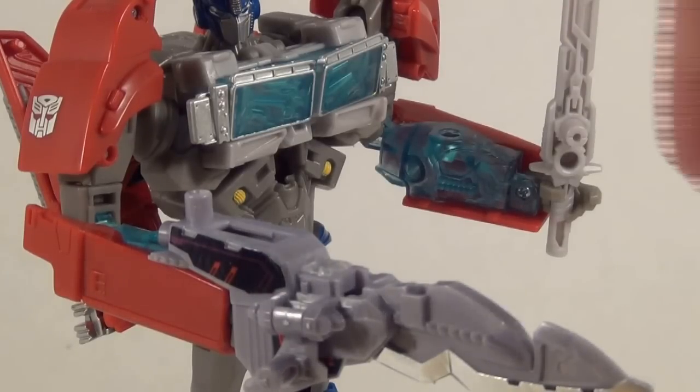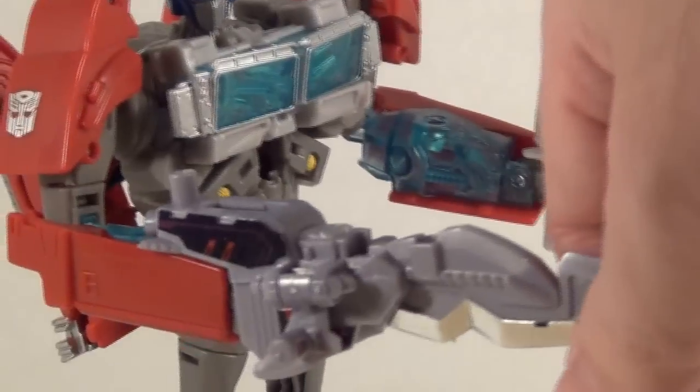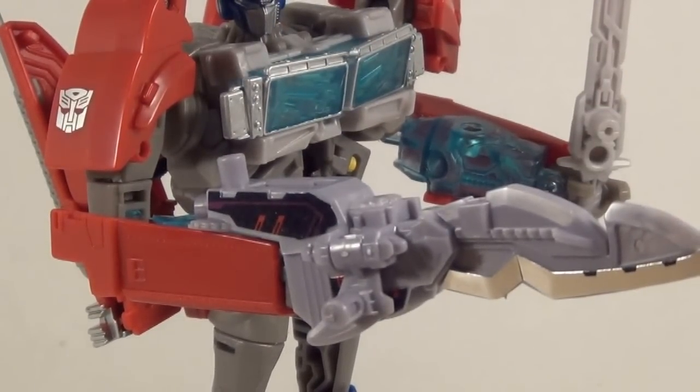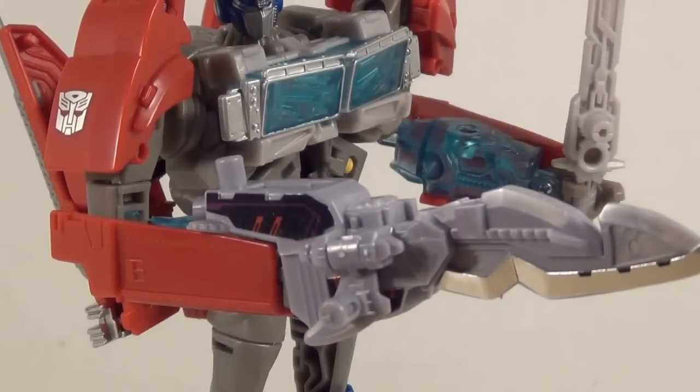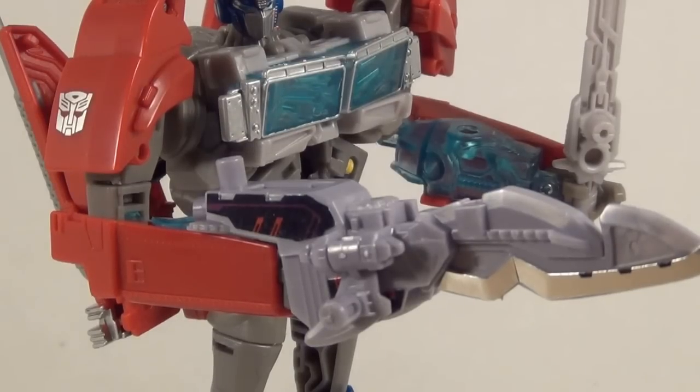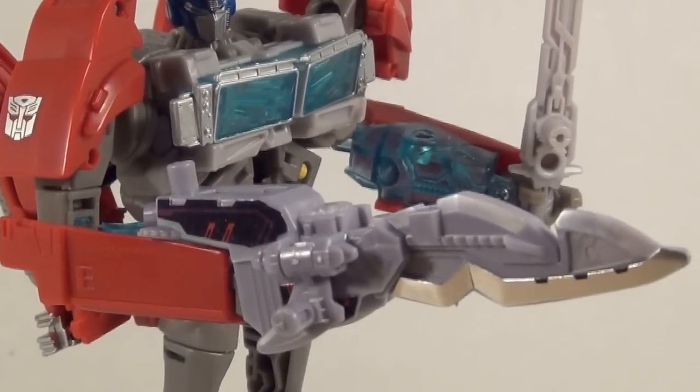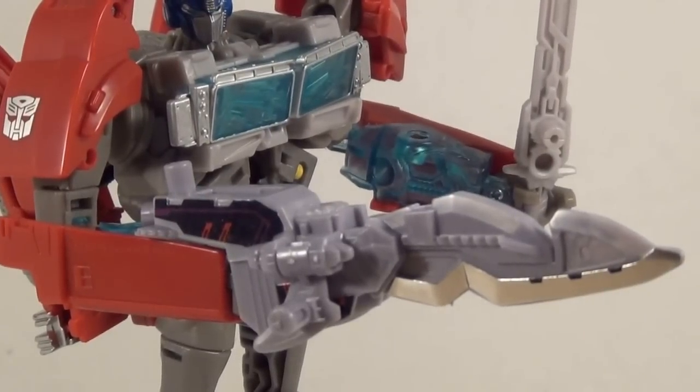And I would also like to see Takara make an AMW version of this weapon so I can buy a couple for Optimus. Yep. Or I might just give this one to Prime and give Nemesis Prime the Dark Matter Caliber, I'm not sure. But, yeah. Enough gushing about the weapon. Let's get to Nemesis Prime himself.